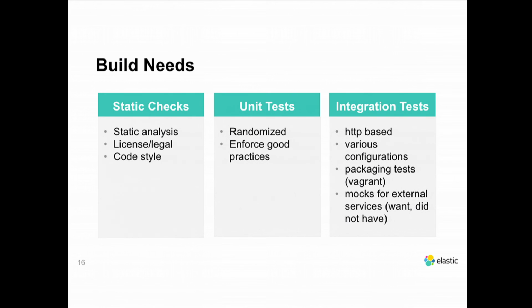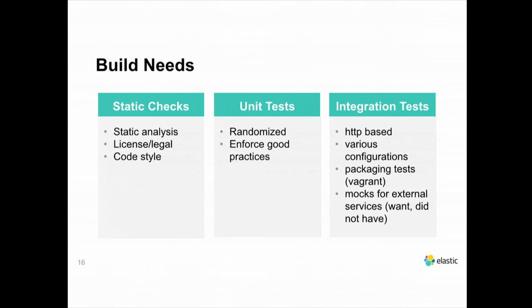And then, of course, code style. We checked files for things like no-commit comments that we don't want to actually check in. Then we had our unit tests. This was based on a randomization framework that's inside Lucene itself. I'll talk more about that a little bit later, but essentially it has all kinds of extra goodies for checking things like thread leaks that we want to make sure we're not doing. And then finally, we needed to be able to run these integration tests. These are HTTP-based: we spin up Elasticsearch and talk to it over the HTTP API. We had a bunch of different configurations there that we wanted to test.